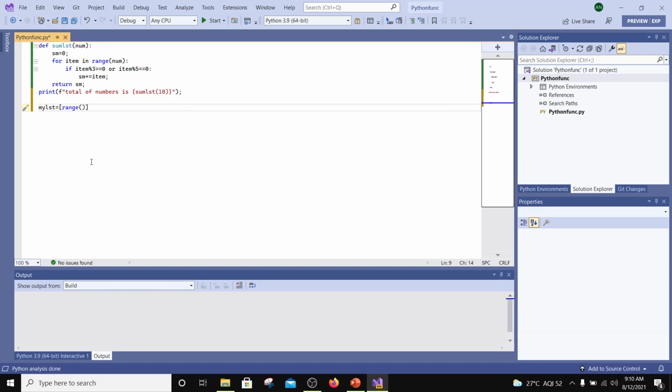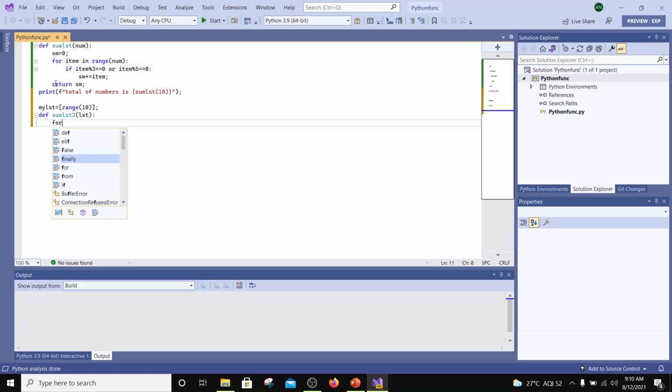So here I'm going to put in a generator, which is range 10, and I am going to define sum list 2 receiving list, and again running the same command, for item in list, right?